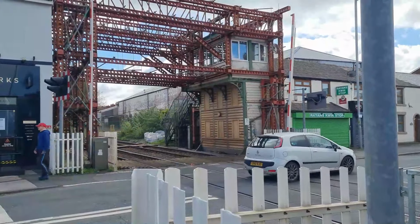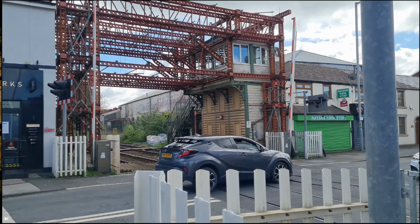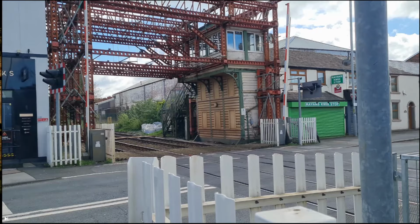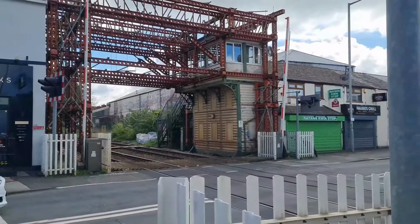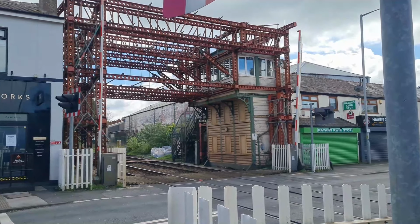You wait for one bus, and then two come along at the same time. So that signal box there is decommissioned as far as a signal box is concerned. No, it isn't. It's still being used by Network Rail. It just operates the level crossing. That's all. It doesn't operate the signals. That's Leeds or some such. But they still use it, because that signal box controls these level crossings here. Like I was saying, this is Bamber Bridge right here. It's this street that goes all the way down here and then all the way through down there. That is Bamber Bridge. But that is a beautiful signal box. As long as you don't get bowled by those damn buses, you'll be fine. It's a lovely signal box. Unique. Beautiful indeed.